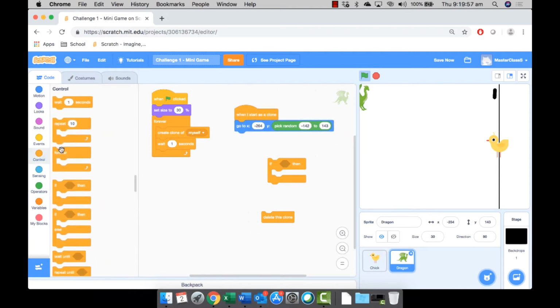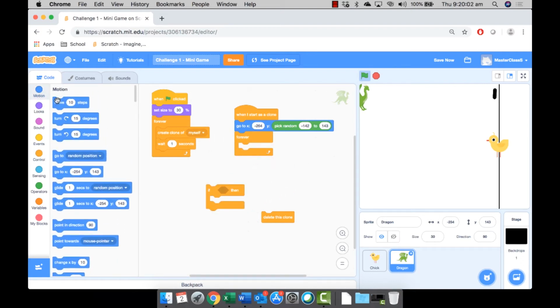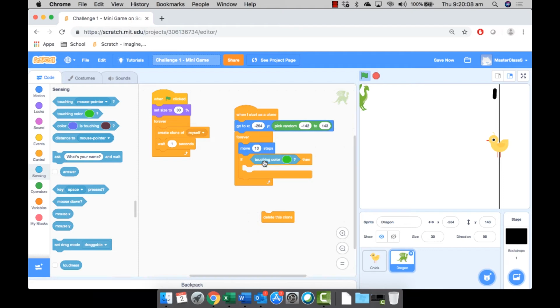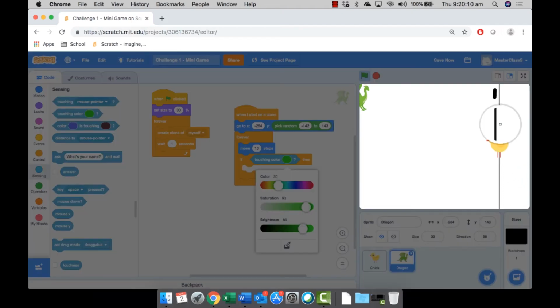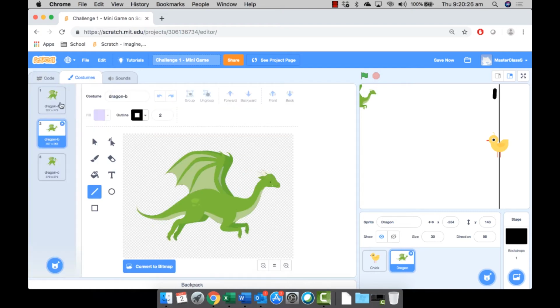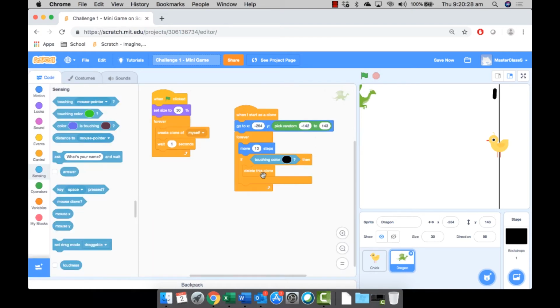Then he is going to move forever in a forward motion. If he touches the black line, then he will delete. Let's try that. Yep. Now I wonder, does this dragon have any forward motion? Yeah, he does. I like that.